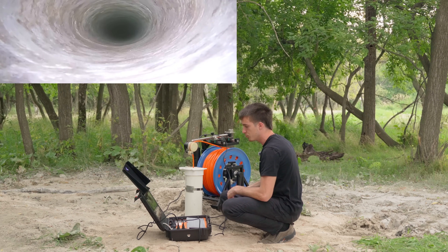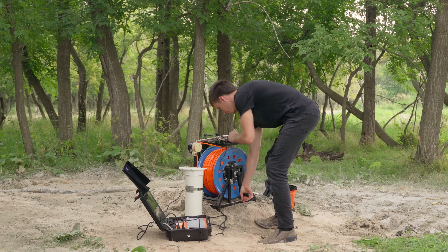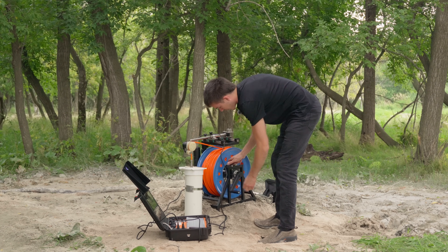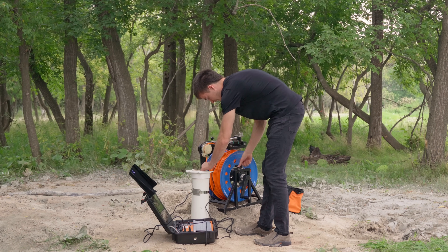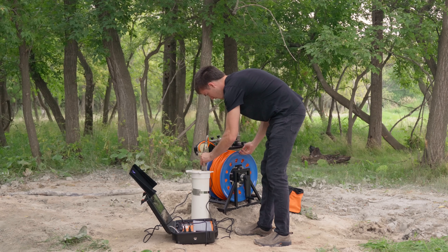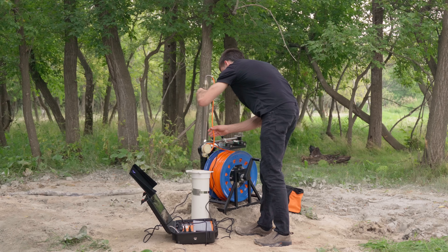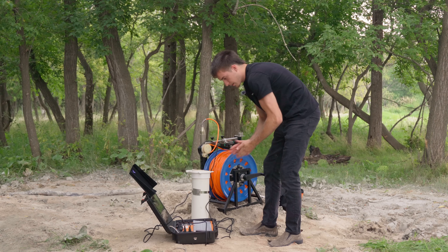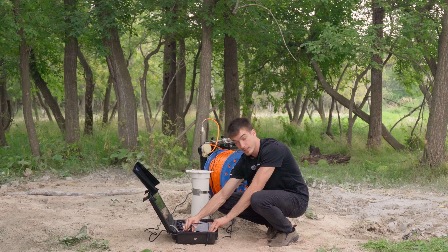The inspection is super straightforward — as simple as lowering the camera with minimum effort. Whenever your inspection is over, you can just reel back the cable. Very easy, very straightforward. Once the camera comes up, I'll lock the reel so it doesn't unspool further. I'll bring the arm back in, release the cable just a tiny bit to get some slack, take out the camera, and put it back in the holder. Let's power off the unit, fold all the cables, and try the sewer camera next.